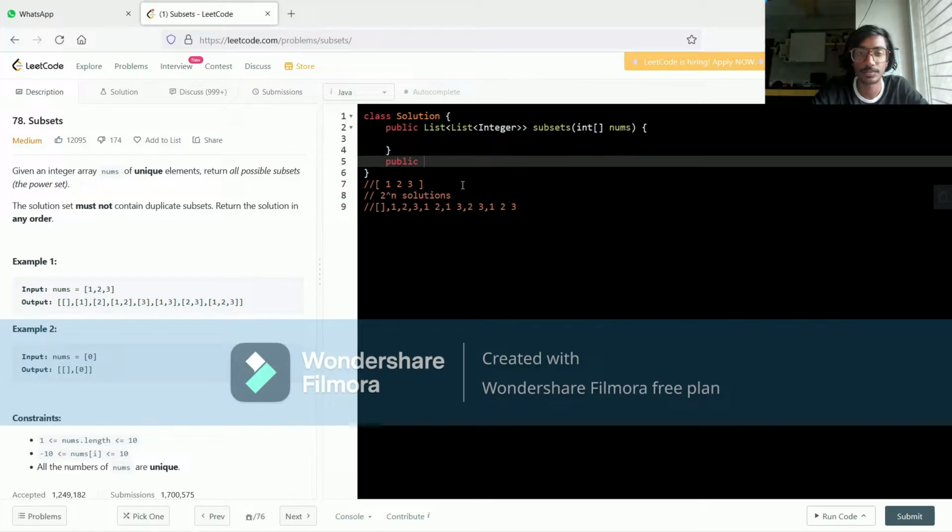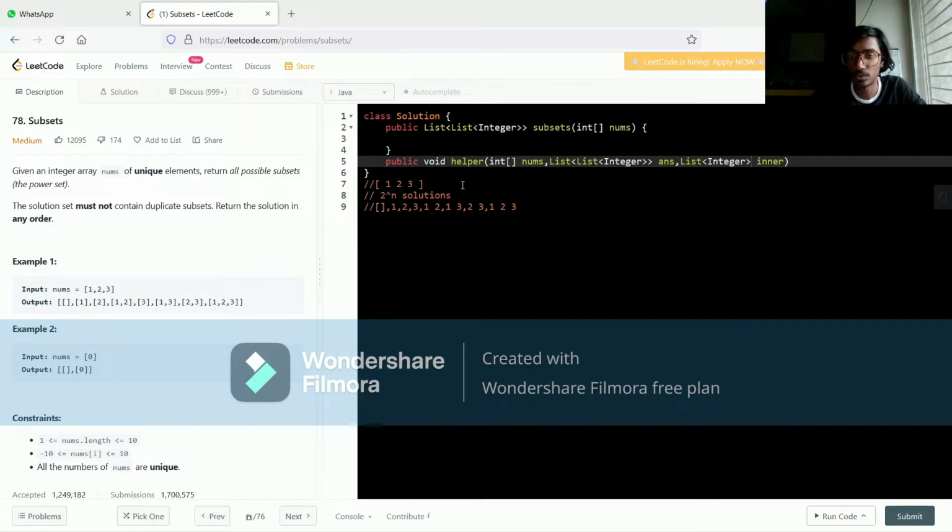So let's create this helper function with the array itself, then a list of integers, the inner list, and the answer list. I think these are the parameters which are required.